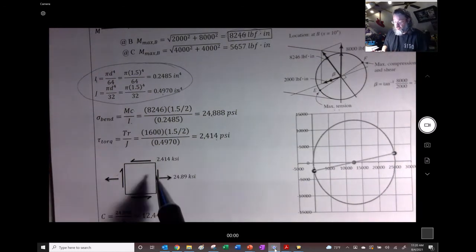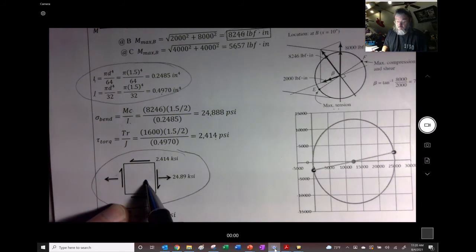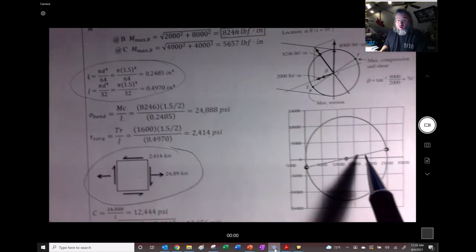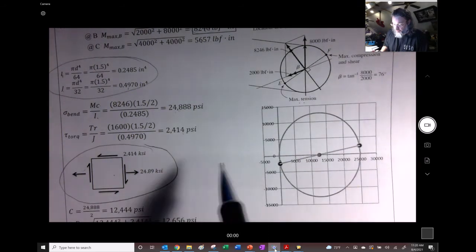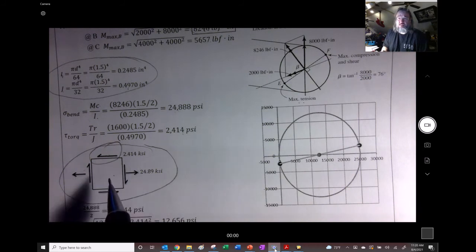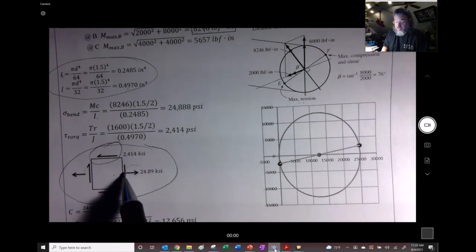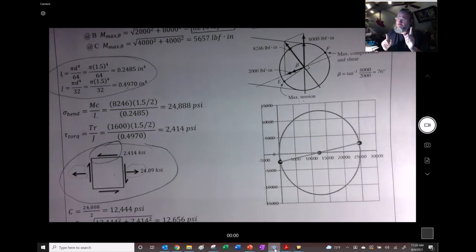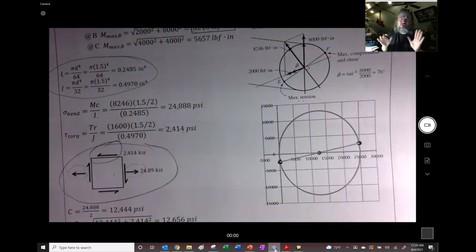So what we want to do is summarize this on a stress element, and then go to our Mohr circle. And we plot out the 2 points. Noteworthy that this is uniaxial stress, which means it's only in one axis. There is shear, but there's only tension on one side. We can also do compression, by the way. It won't change things. It'll just flip this over to the other side. But a lot of times we'll just stick with the tension side.